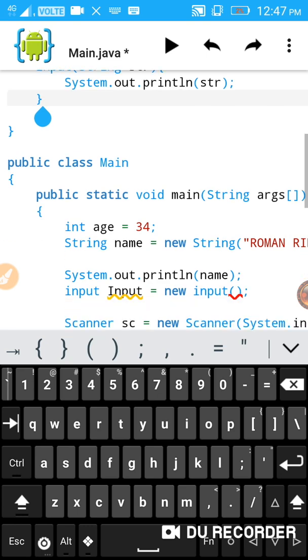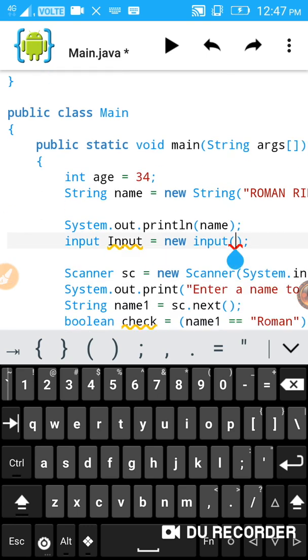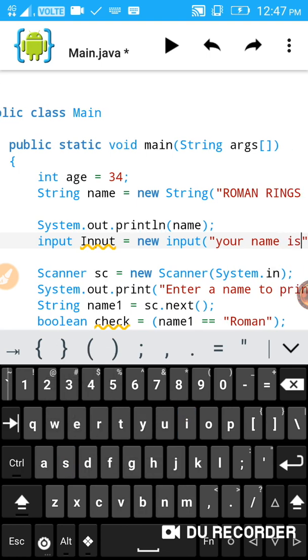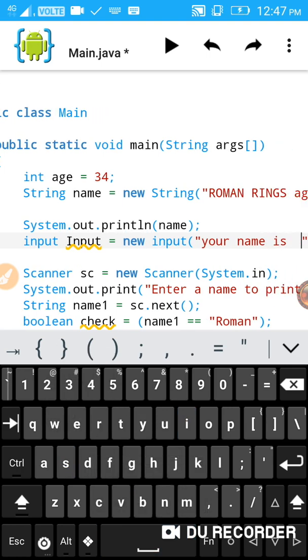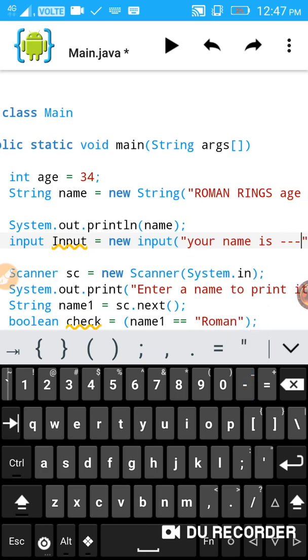If I run, it's showing me an error because it requires a parameter. Like if I make it an integer, like your name is, I'm gonna make hyphen hyphen hyphen, just like this.